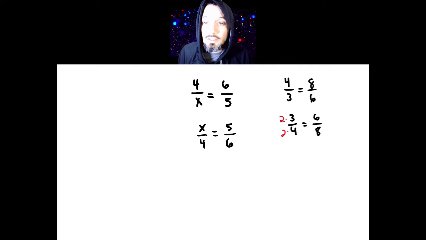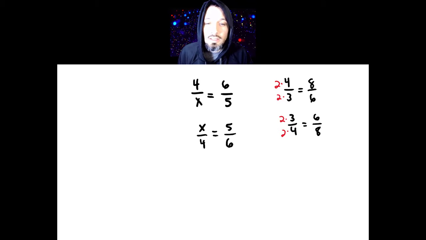Same thing in the original example, right? If I doubled each one, it's still going to equal to each other no matter what. So as long as you have a proportion, you could flip each side and it comes out to be the same thing no matter what. So I'd recommend doing that if your unknown value is on the bottom. And now we can proceed with finding the common denominator.